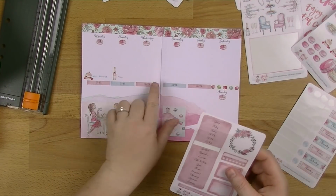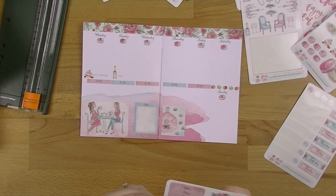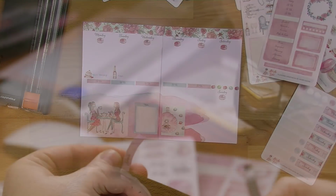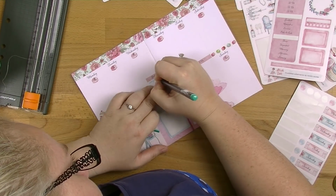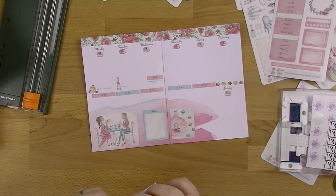And then I'm going to put, usually I would put my weight sort of scales one on there. What I thought I'd do instead is put this little one here that says goals. I'm just going to trim it a little. Just putting that just above it and just writing in weight underneath. Then we need to put in our plane flights. So I'm going to use my ones from Sabine because I love these.